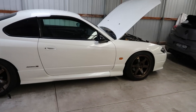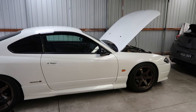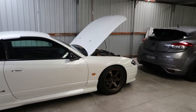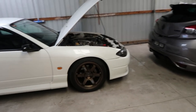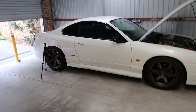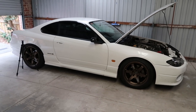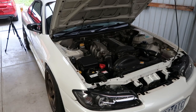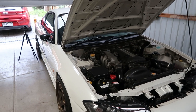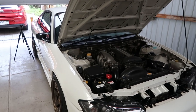So that is basically it. Very easy modification if you wanted to do on your own S15. Now, wanted to quickly talk about what's going on. I mentioned at the start of the video that this may be the last time this S15 comes to this garage. And that is because the owner is taking back their car and they're going to be completing some work. So it may not find its way back here to be stored, as they may have other arrangements for it.